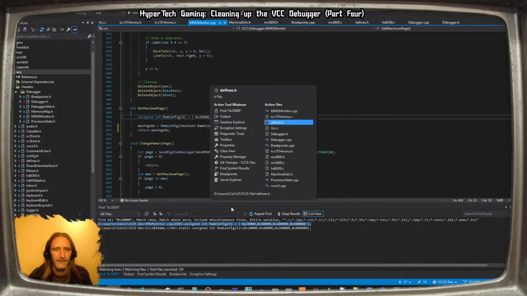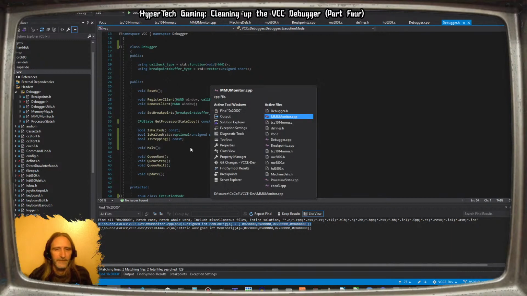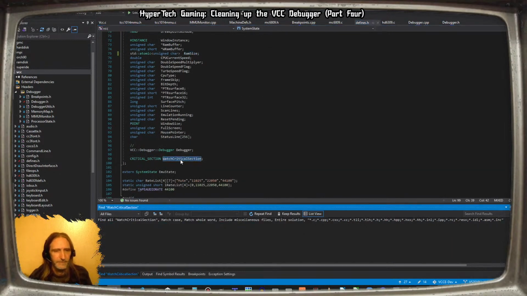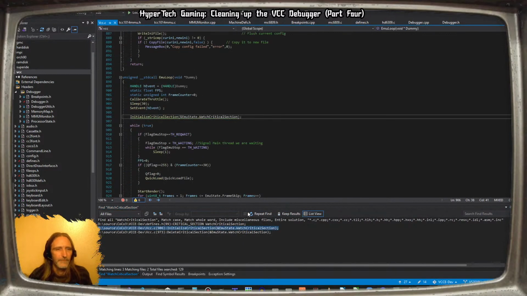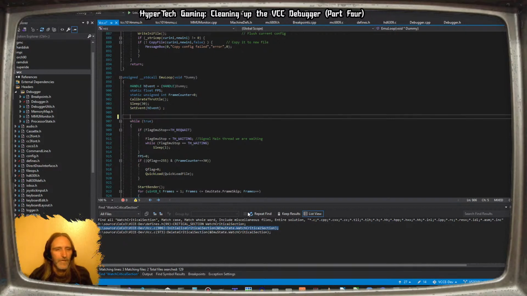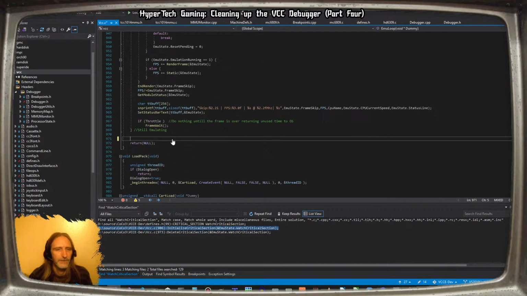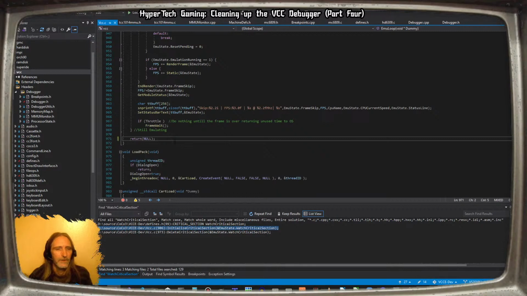So let's go back over here to debugger, or no, that's in state. And this no longer makes any sense. I'm not actually sure that it did before.